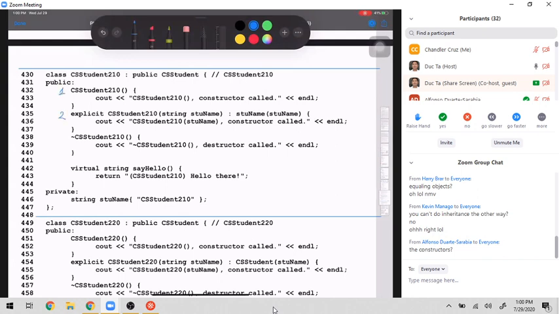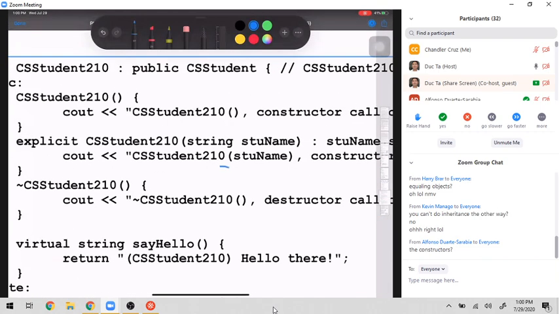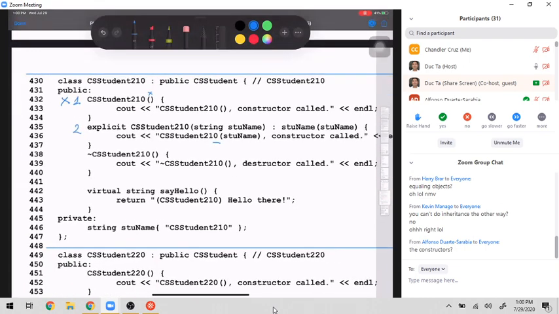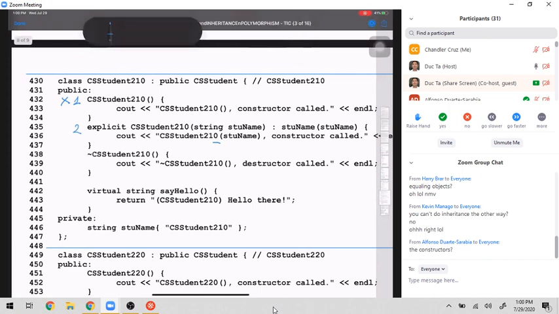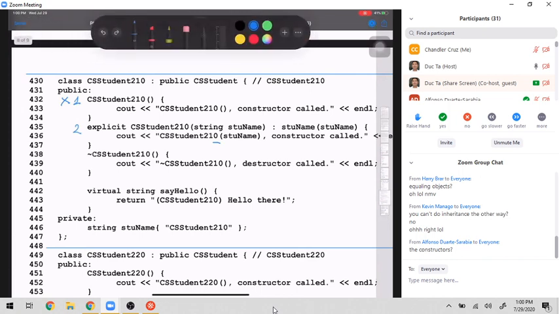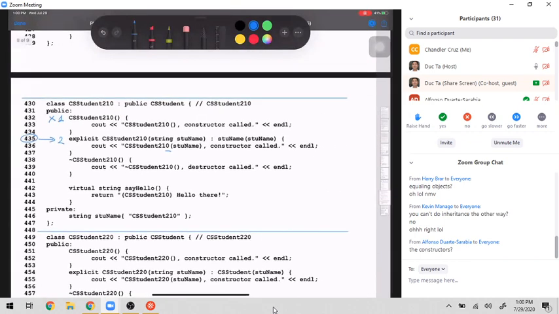And we see that when we use a make unique command, we pass in Mickey, so we did not use the constructor that takes no argument. We did not use this one. So we must have used the one that has one argument, which is this one, on line number 435.